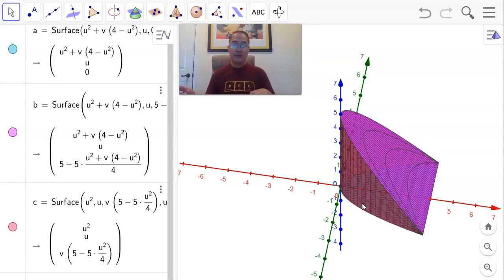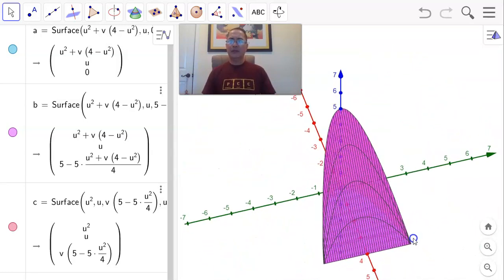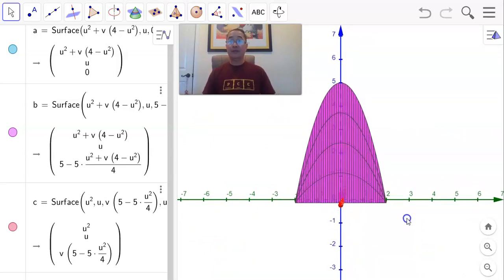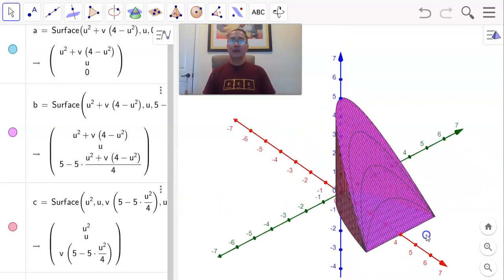Oh, we have 3y. Yeah, we're going to get, yeah, I don't want to go there. Okay, let's try something else. Should we try the parabola here? This is the front view.